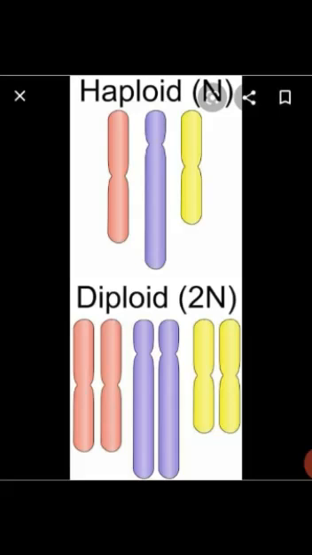Females have 2 copies of the X chromosome, whereas males have 1 X chromosome and 1 Y chromosome. The number of chromosomes in the cells of some organisms varies. Like I mentioned, for dogs it is 39, and in cats, in case of frog it is 13 pairs, which is 26 in number. So the number of chromosomes varies in living organisms.